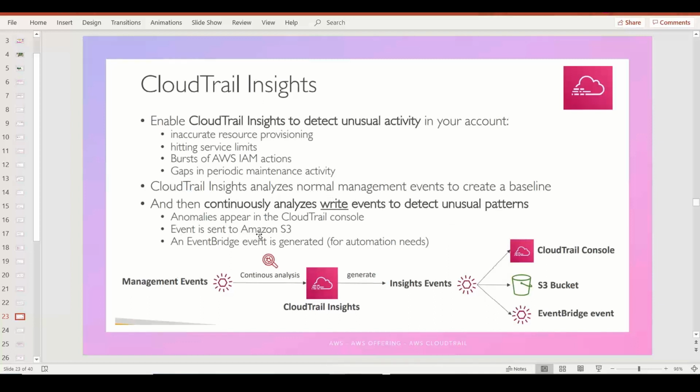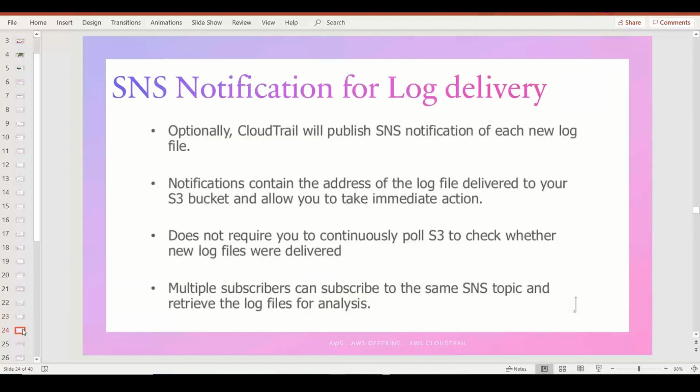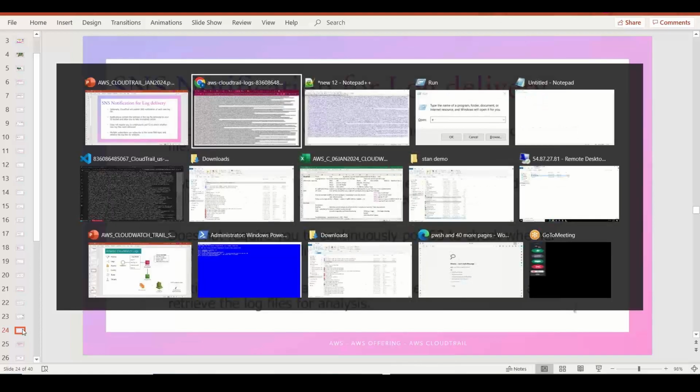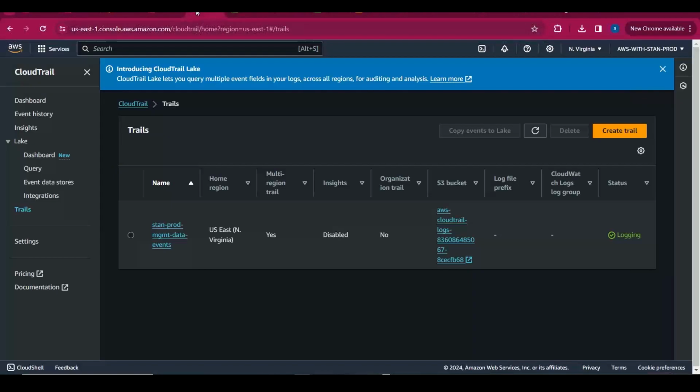You can also send the event to an SNS topic or EventBridge. This is something we will see as an insight. This is the third category. So in simple terms, CloudTrail is a very powerful service which can collect all the events coming from your AWS account. It can be classified into three major categories: management event, data event, and insight event. All these things are getting accumulated into one particular place.